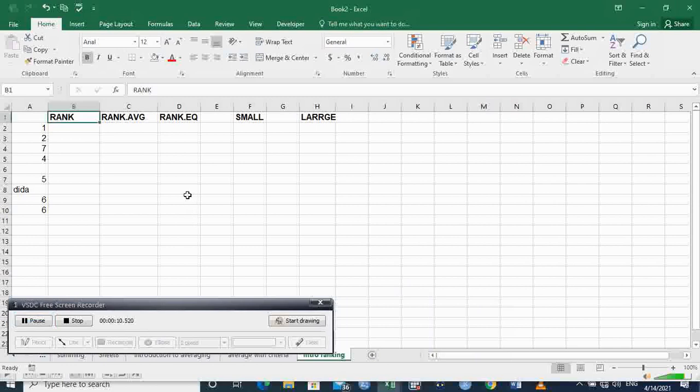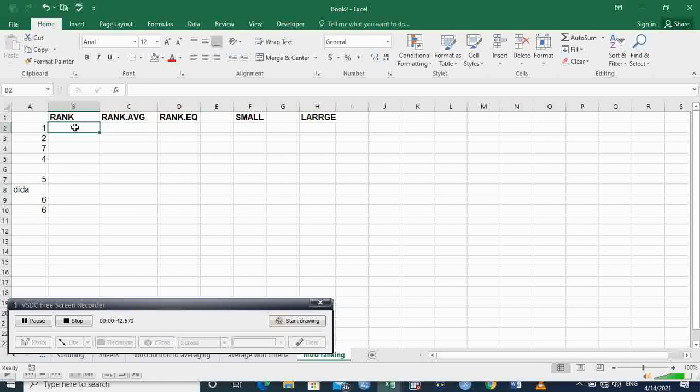In our last class, we discussed averaging, summing, and counting. In this class, I want to introduce you to the ranking functions. Under ranking, we have RANK, RANK.AVG, and RANK.EQ, mainly these three ranking functions. Then we are going to see what small and large do, and then maximum and minimum too. So let's see the difference between these three ranking functions.